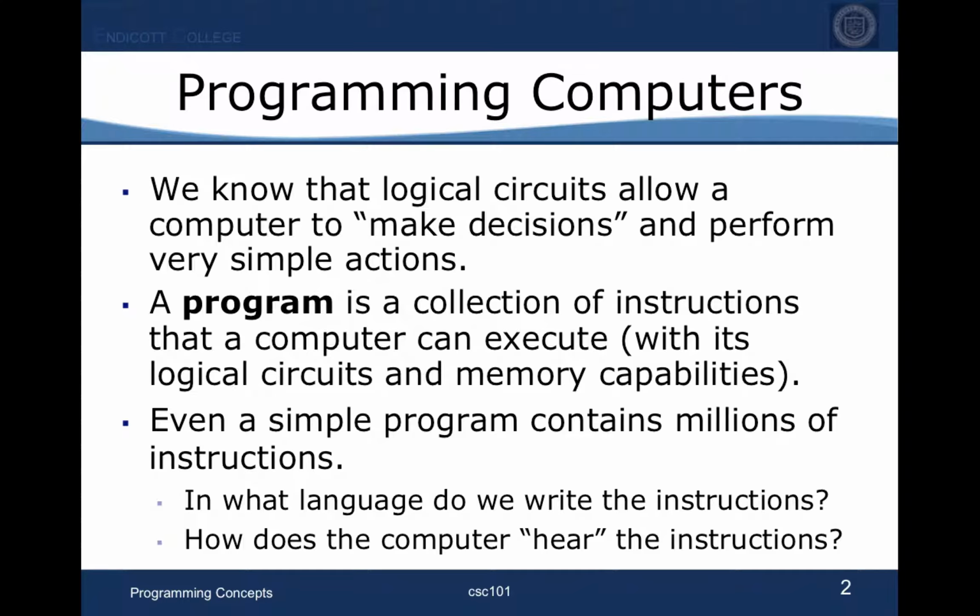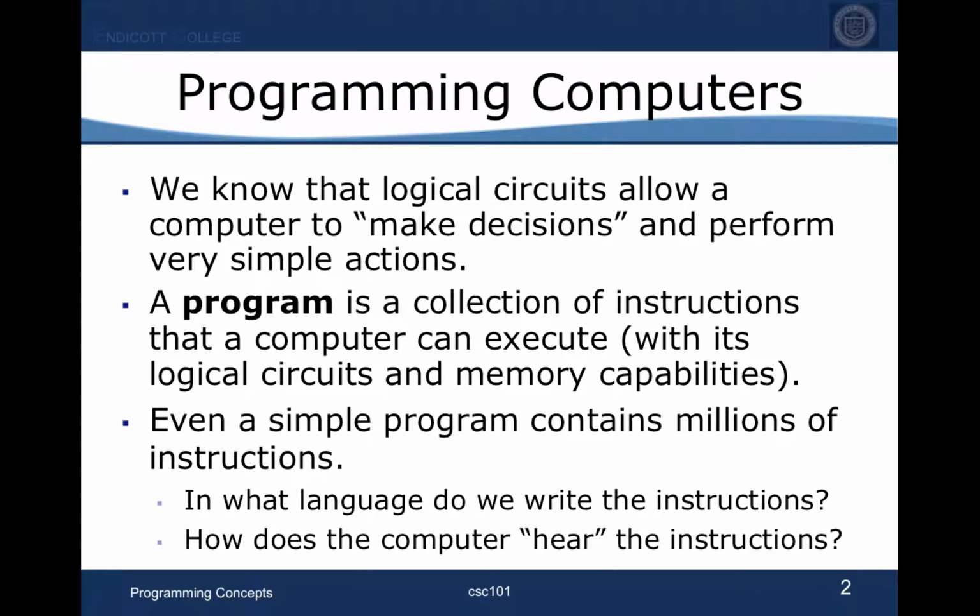We even saw how to do simple actions like addition, adding some binary numbers together and seeing that, yes, there's a logical circuit that does that. So what is a program?